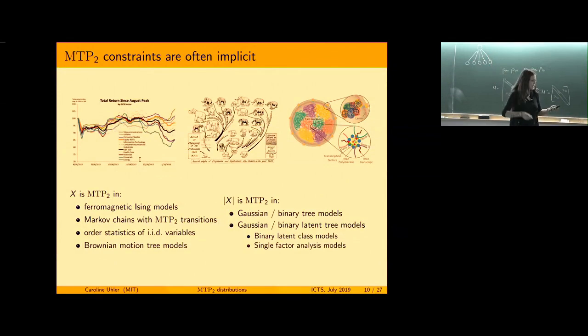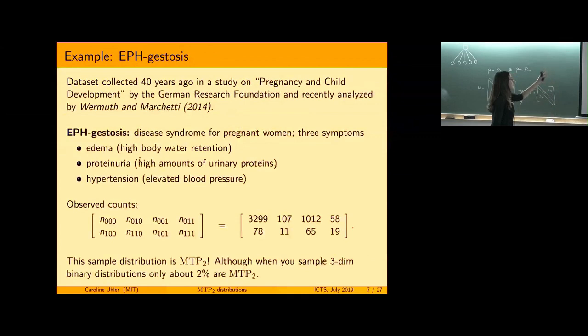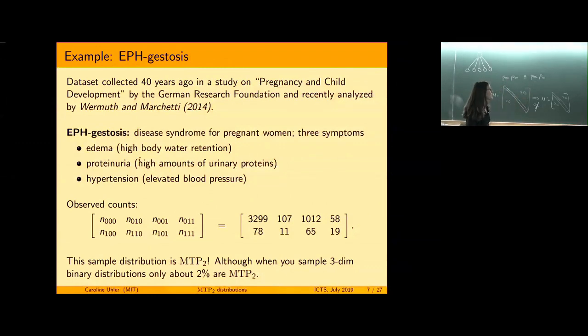Okay, now why up to sign? Let me go back to this syndrome. This is exactly the same example, right? Here I have some disease that I cannot directly measure, but I can measure these symptoms down here. Then I expect it to be MTP2, because if this model fits well, then I can prove that it is MTP2.